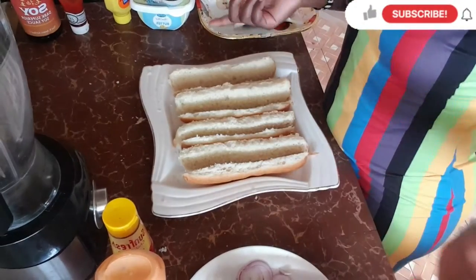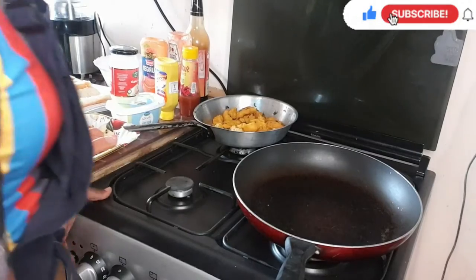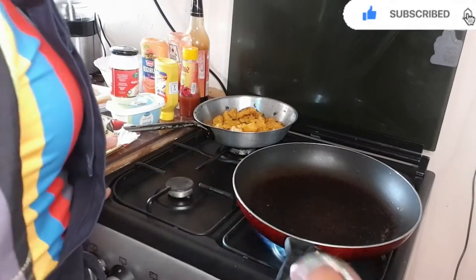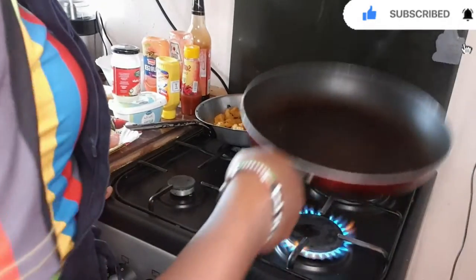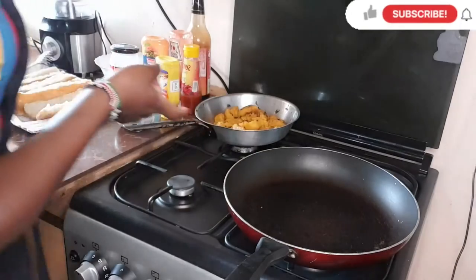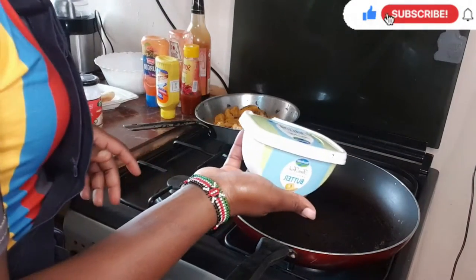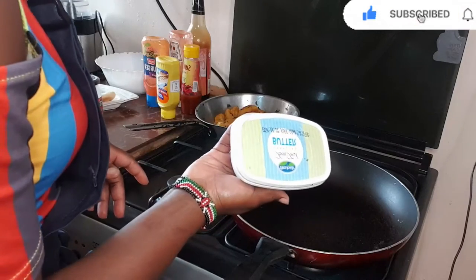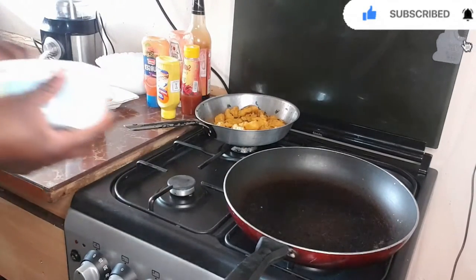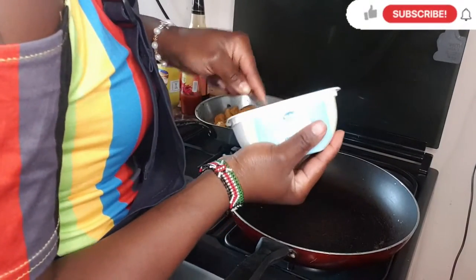Breads are ready. Let's keep this cooking. We are continuing with our recipe. I put on my non-stick pan, so I'll start by frying, because I'll be using this same pan to make my onions. And since I'm not starting with onion, I will be using butter. Yes, this is unsalted butter that I'm using for cooking. If you don't have, you can use normal margarine.